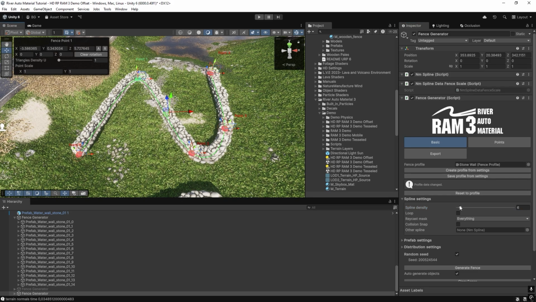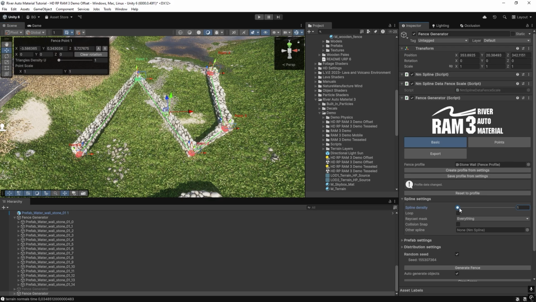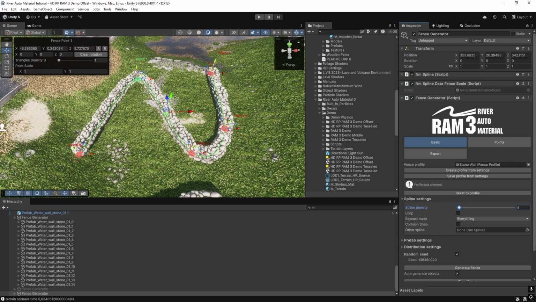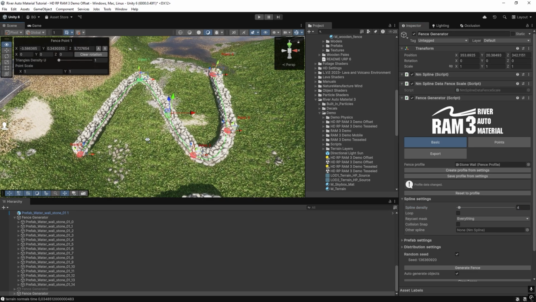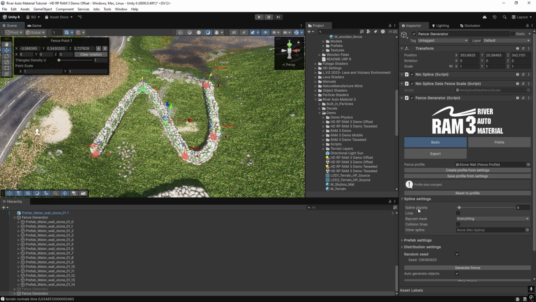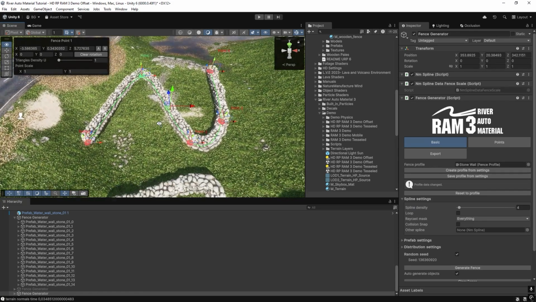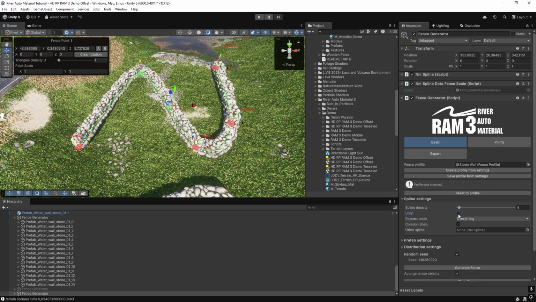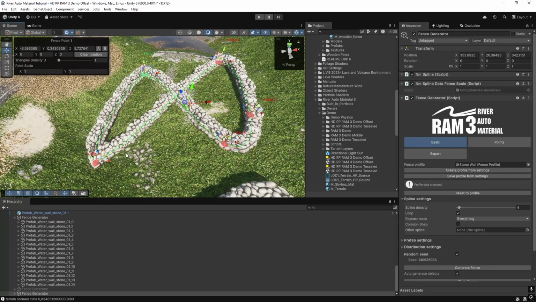I think the orthographic view will be more suitable for fences like concrete fences with poles and spans, and the shapes that you really don't want to bend, and you want to force straight lines between points. But for other cases, I would say for most cases, you would rather use a smaller or higher value for spline density. The other thing is that you could loop the fence, so the last and the first point will be connected.